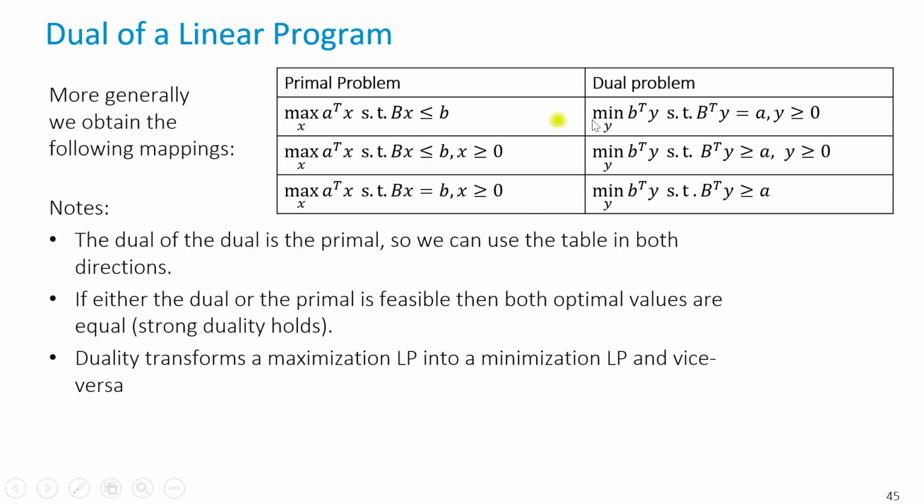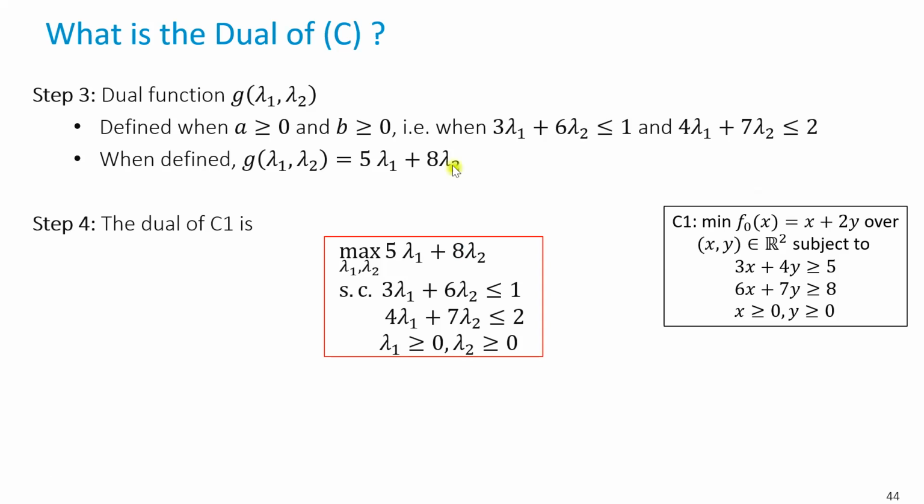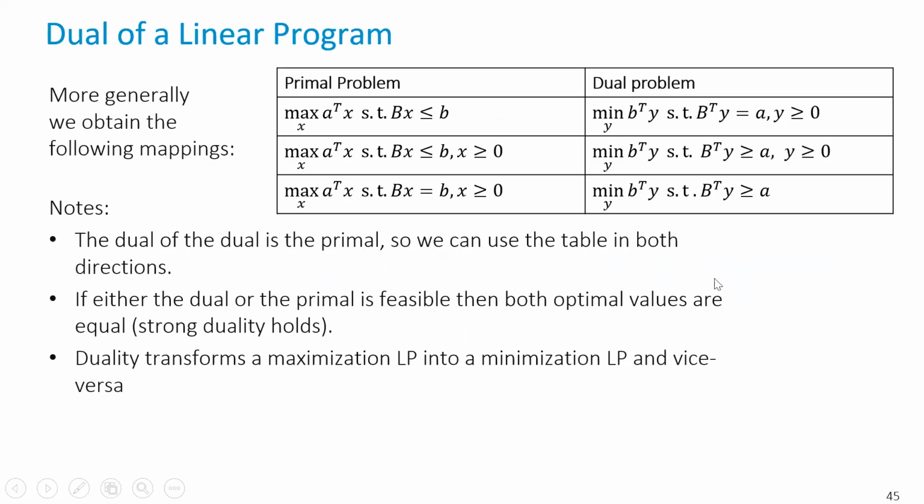Here I simply copied what you find on Wikipedia. So again, the difficulty here is not in doing what I've done here. We've seen that by a simple and systematic approach of the framework of Boyd and Vandenberghe, I'm able to derive the dual of this. But of course, since this is always the same, you can do it once for all. And then you find those 6 general problems here. Why 6? Well, because the dual of the dual is the primal.